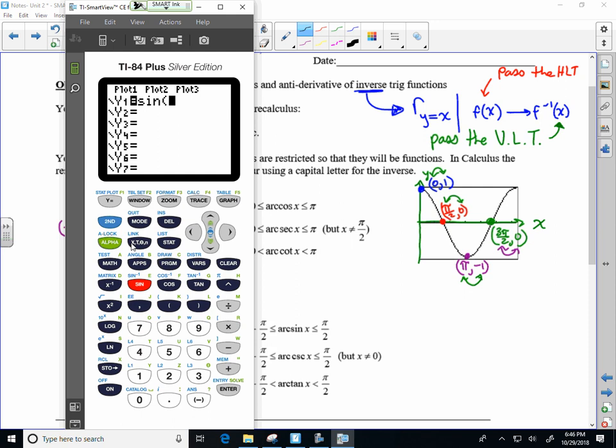Now the sine function, sine of x. I'm going to do that over a wider interval. So let me just do a zoom 7. At a negative 2 pi to 2 pi interval. But I'm going to bring it in a little bit because I don't need to go out negative 4 to 4. Let me go negative 1 to 1. I just need a little bit more room to roam here.